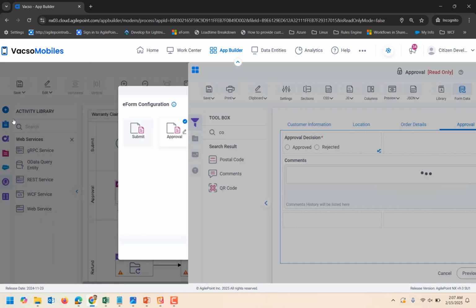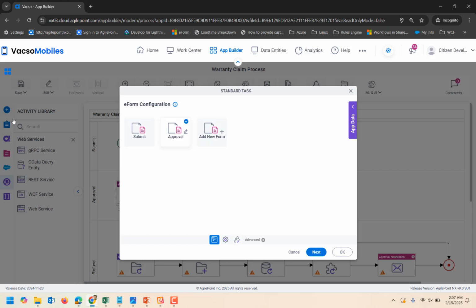Now I spent all the time building my first form, or configuring it. The form was actually built with GenAI. I just configured a few things. On the second form, I didn't have to do anything. I just reused the layout and made some minor changes over here. So in a matter of a couple of minutes, you saw the second form is already done. I'm going to go ahead and click next.